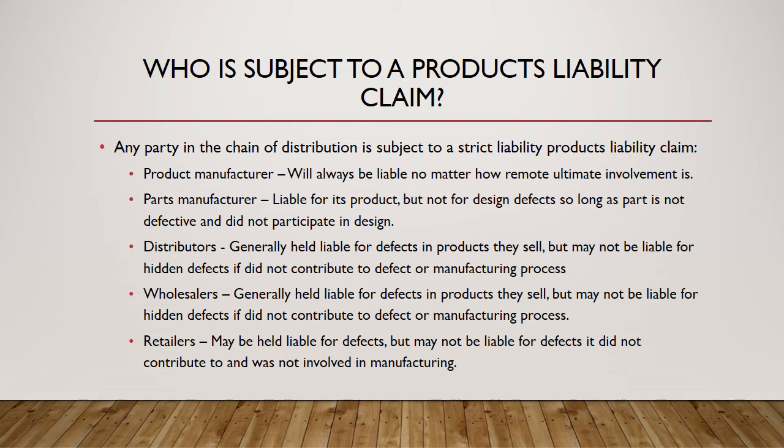Retailers may be held liable for defects, but they're not liable if they didn't contribute to the design of it and weren't involved in the manufacturing. Now remember our example that retailers may be held liable. We talked about this on an earlier slide: if the company is bankrupt or not subject to personal jurisdiction, those are the instances in which a retailer may be held to a strict liability claim as if they were the manufacturer.